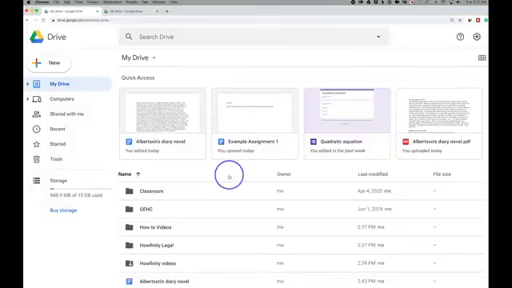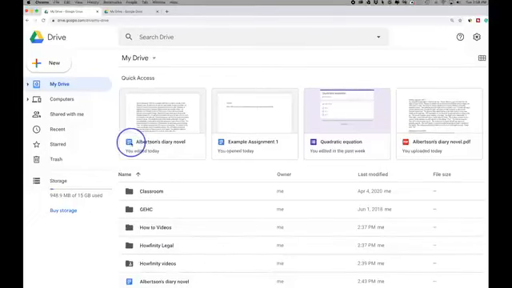Now, your page, if you haven't used it before, is going to be empty. The center area is only showing the recent files and recent folders that I've created, but I'm going to show you how to do everything from scratch. So you could ignore this middle section here. If you've previously made Google Docs or Google Sheets or other Google type documents, you might see them here. But let's just start from scratch.